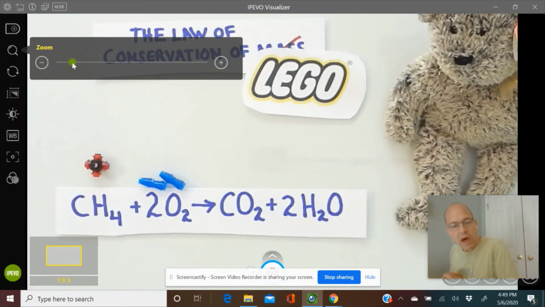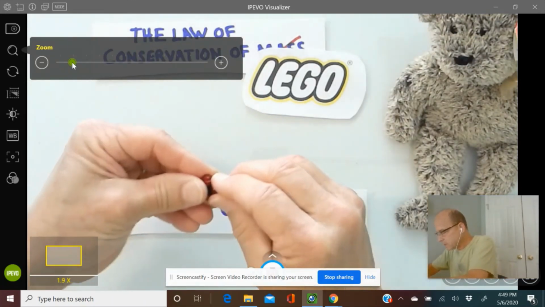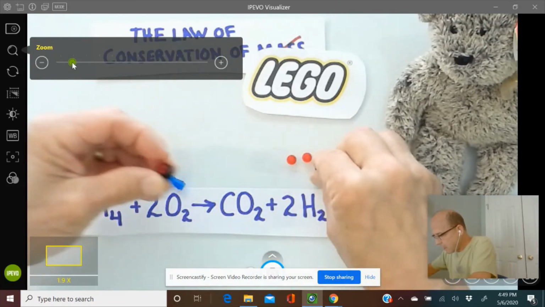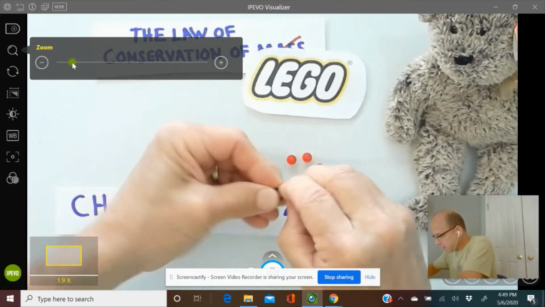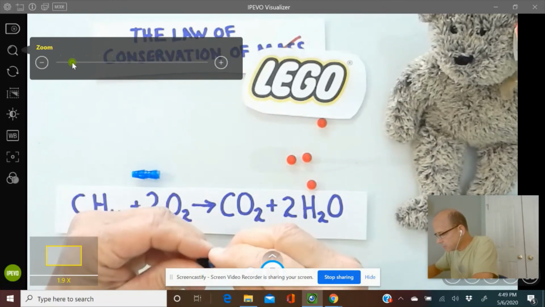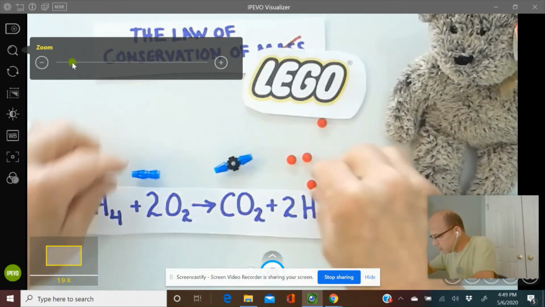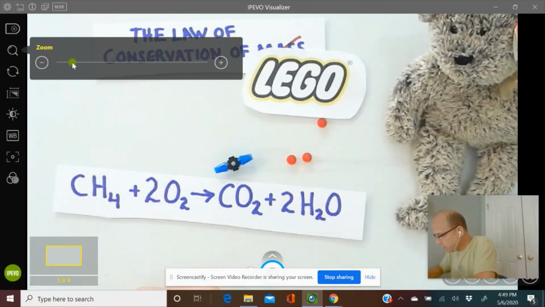Okay? Hey, why don't you pause the video and see if you can rearrange these yourself and come up with carbon dioxide and water. Oh, I'm sorry, you don't have these Legos? Okay, so let's do it. Let's take the CO2, so the carbon is the black in the middle, and we need to attach a couple of oxygens on it, all right? So here's a CO2 molecule, and then we need a couple of waters, right?